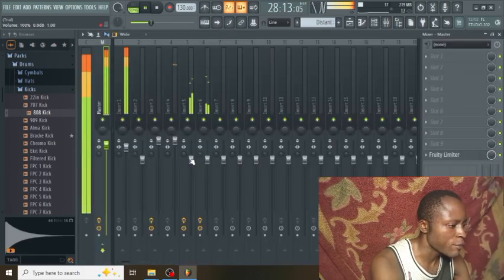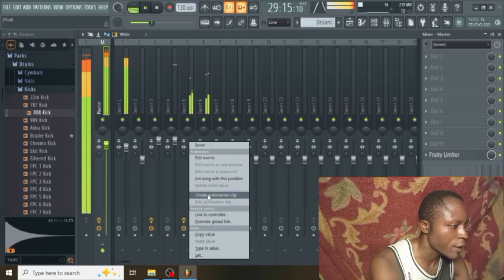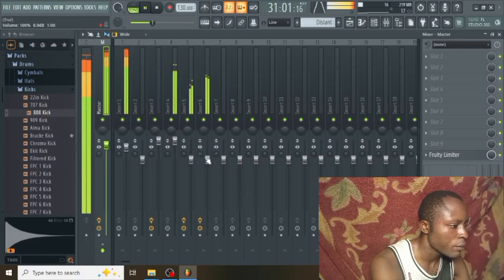Then, for my first melody, I'm going to right click and create automation clip.